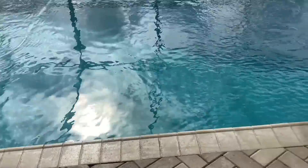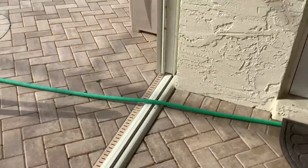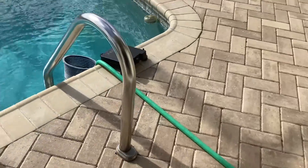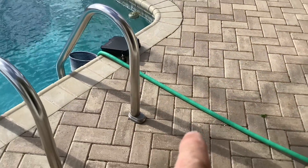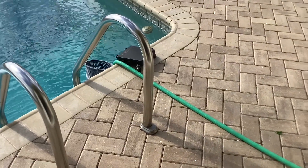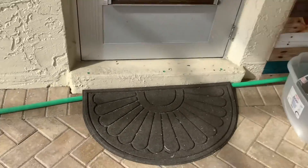In the summer here, the heat is pretty intense, and in the winter too, we get a lot of evaporation. So this — we ask you to leave this alone here. This little device will monitor how full the pool is and automatically refill it, so you don't have to mess with anything.